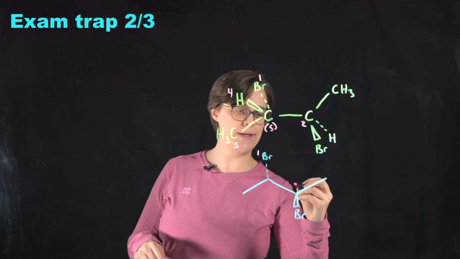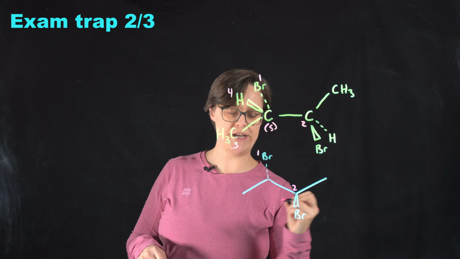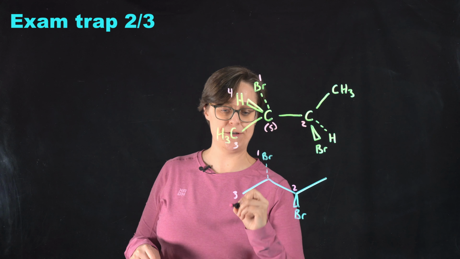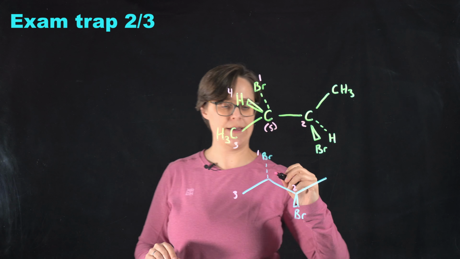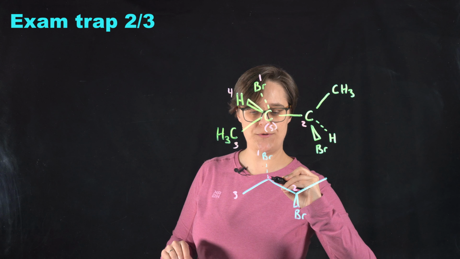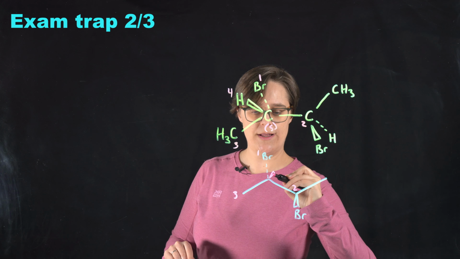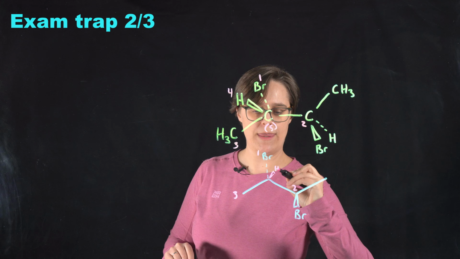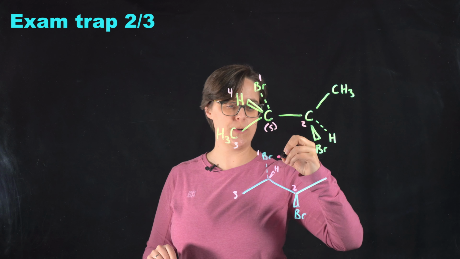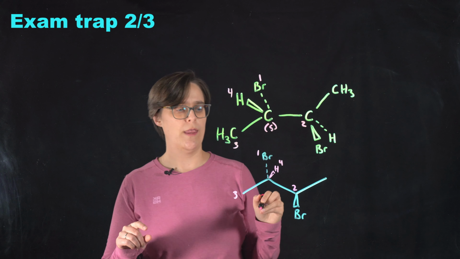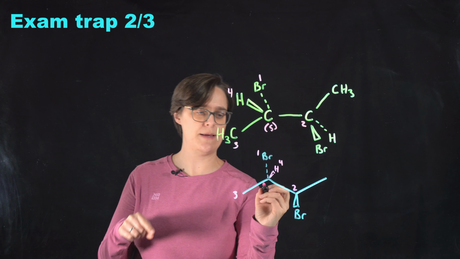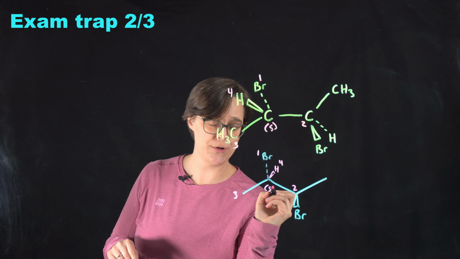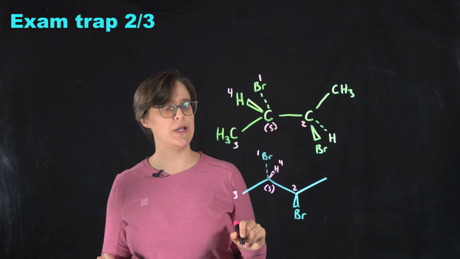Bromine is priority 1. Carbon with other stuff attached is priority 2. Carbon with just hydrogens is 3. You shouldn't actually draw a hydrogen here, but if it helps you just to double check your work, erase it later. Hydrogen going towards you is priority 4. Hydrogen going towards you, 1, 2, and 3 are clockwise. That makes this S. Make sure you erase a hydrogen if you draw it because it should not be there.